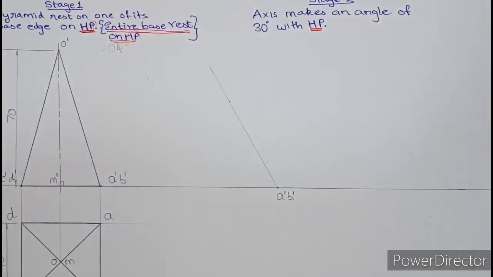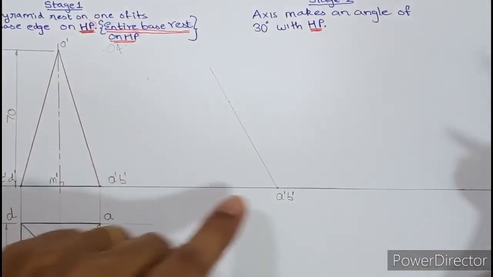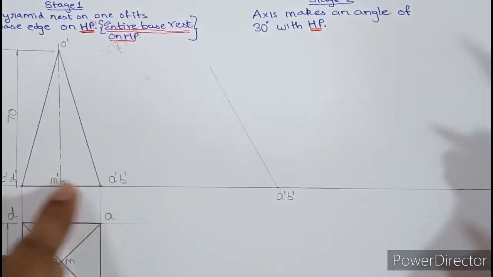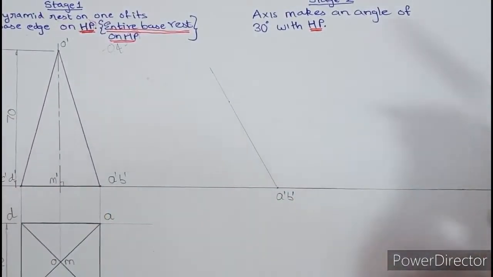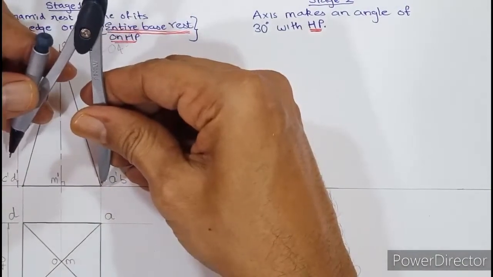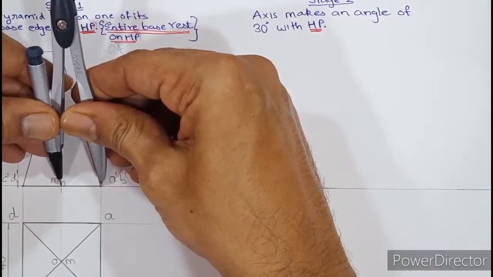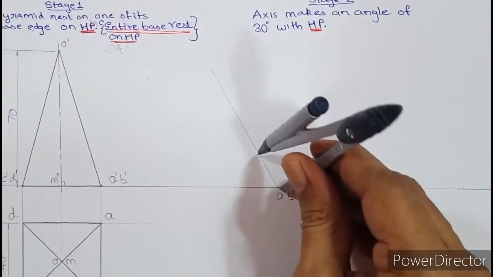Now because the size and shape is not going to differ, the quickest way to draw is, see a dash b dash is here, we have marked here. Now on this line the base has to lie, so the base is over here. Take AB to M in the compass, take half the distance, a dash b dash to M dash in the compass like this, and from AB cut an arc here.